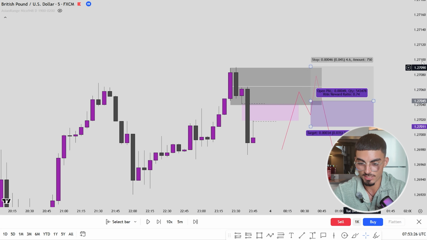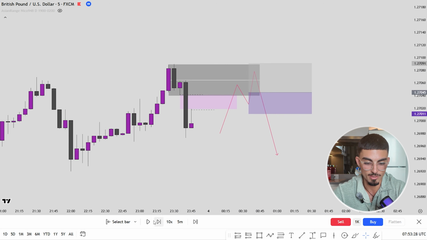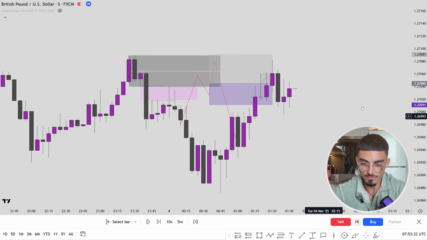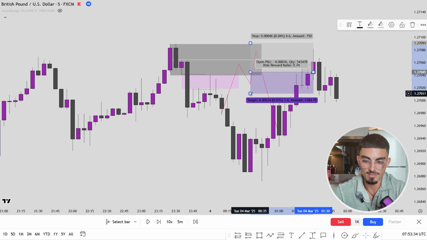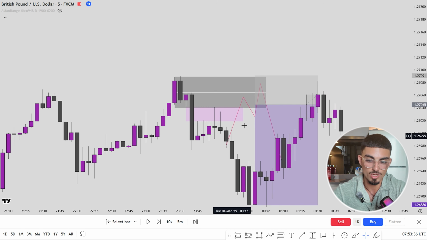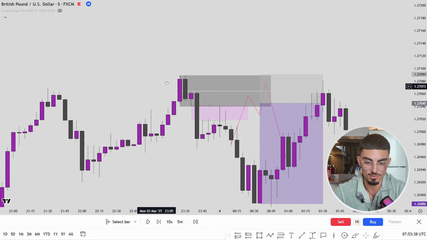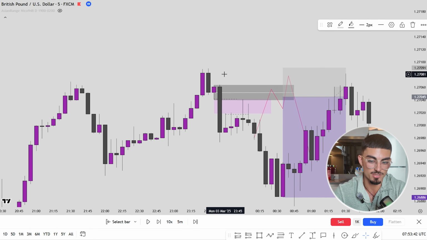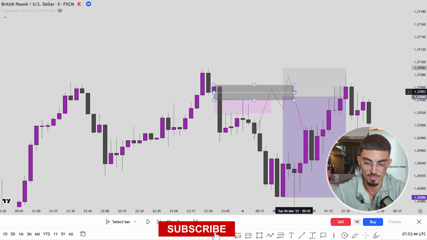And that way, as you can see, when price does come into it, I don't lose out on this position, okay? So, as you can see, price actually did come up and it would have taken out the first order block, okay? As you can see right here, if we were just focused on this order block that gave us the fair value gap, right?